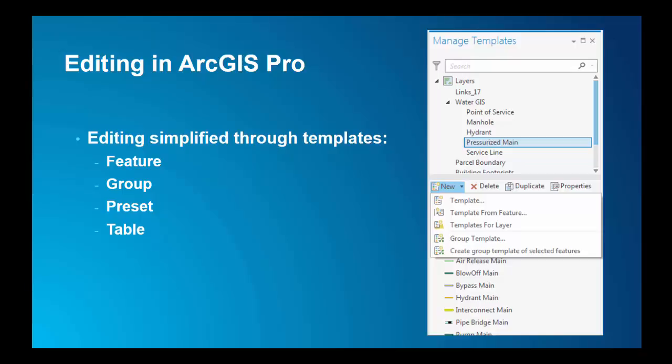Templates store references to default attribute values and attribute overrides, and can even store tool references to only show tools that apply to the edit being made. Now, the four that I'll cover here on this slide can all be managed within the Manage Templates pane that I'll show you when we go back to ArcGIS Pro. Feature templates are the default template type, and that's what I'm going to show you in the next demonstration, and that's working with a single data source.